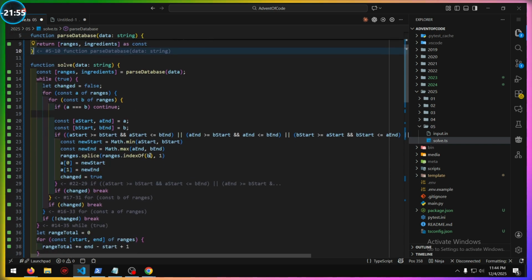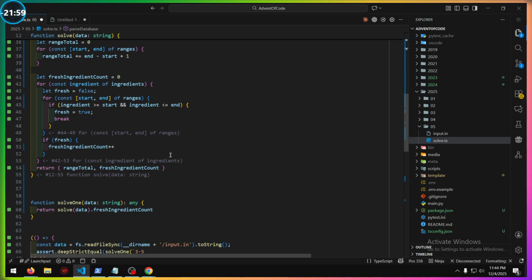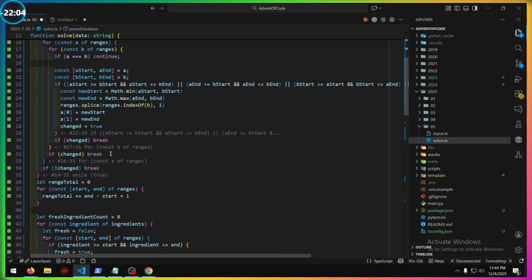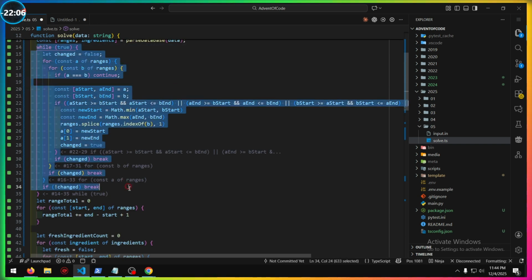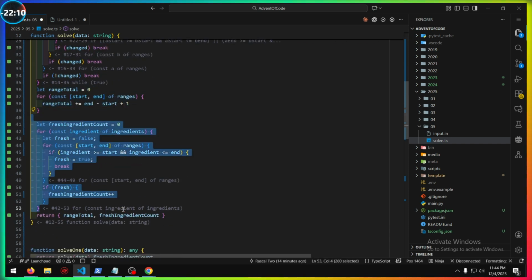Okay. Let's see where else we get a little more friendly here. So now we're down to 3 sections. We got the collapsing of the ranges, the totaling of the ranges, and the counting of the fresh ingredients.